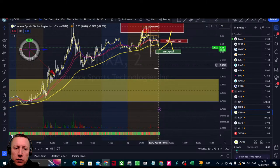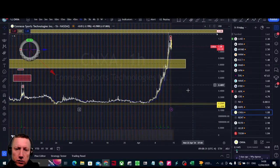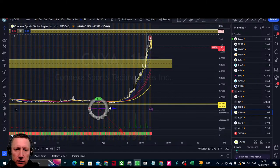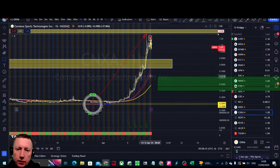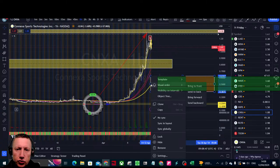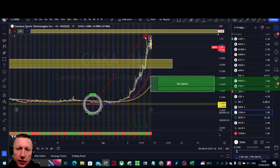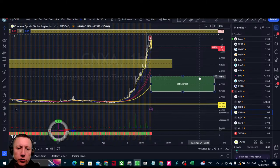Where did I say the target would be? Or didn't I? I didn't, because I got waylaid by that. The resting liquidity pool for this, you have to take it from the very low from the start of the run up. Up it goes. Now, come back down here. Now, this doesn't do the job for the stock. It's a NASDAQ stock. Doesn't really do the job for it, does it, to keep it in the exchange being under a dollar? So if its resting liquidity pool is under a dollar, that's not going to do the job.